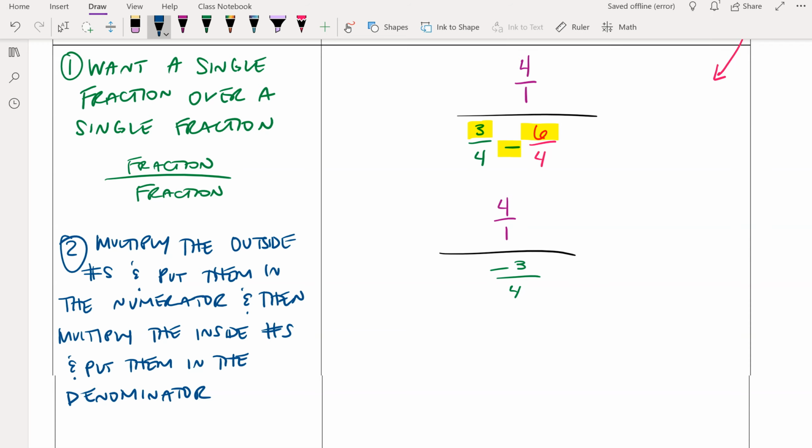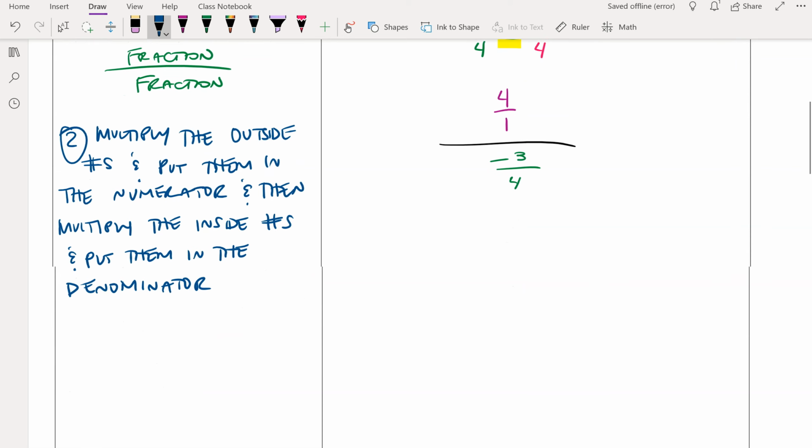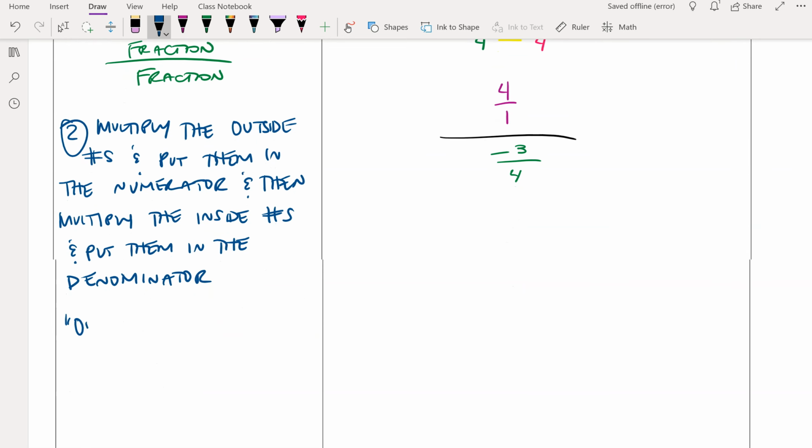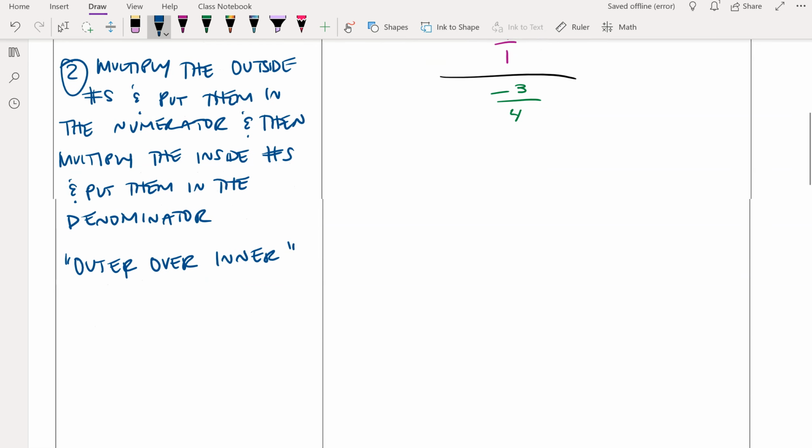And actually, let me write what I call this trick. So I call this trick outer over inner. So write this down, outer over inner, because we will probably use this all year. And this is a really important skill to know for SAT, outer over inner. And then let's actually draw what it's going to look like. It's going to look like this. Outer over, like divided by, inner. And that's going to be the outsides divided by the insides.